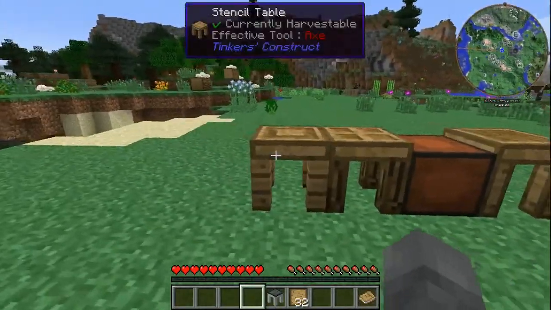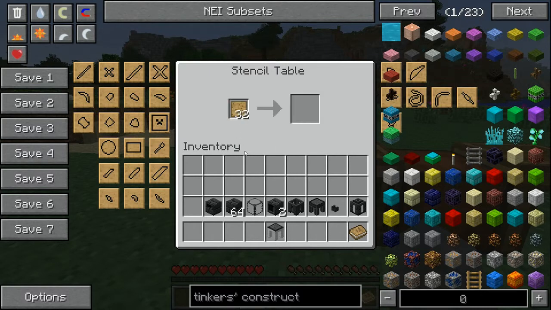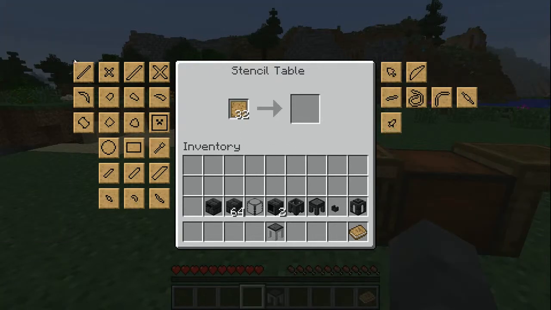I'll get to the tool forge in just a second, but what you're going to do now is take these blank patterns, place them in your stencil table, and you can see all of the options for the pieces of tools and weapons that you can make.